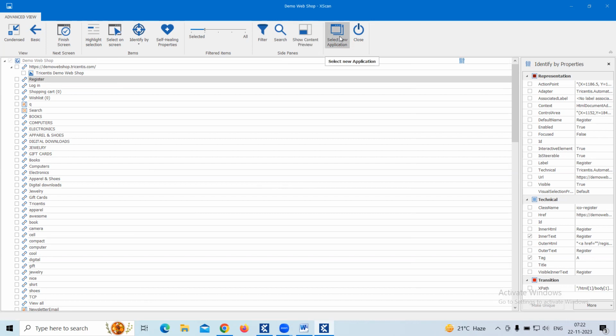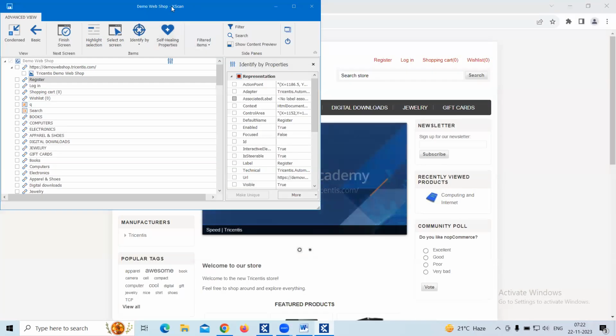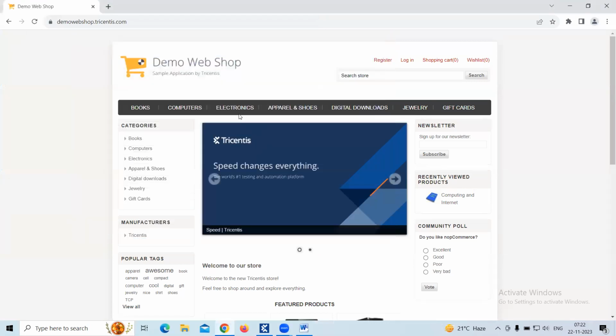And select new application is for selecting a new application. After scanning the window, we need to close. Now we are going to identify identification methods. See, we are in this page. I'll start from that. We want to do properties.